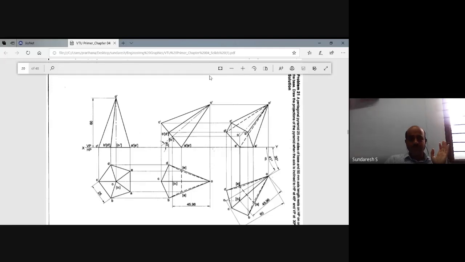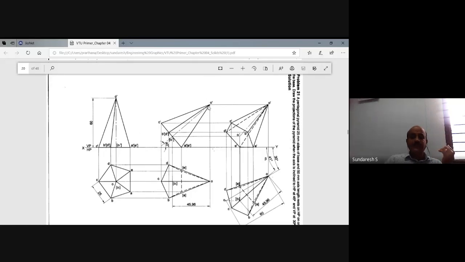Now we are observing this solid in the top direction, the y direction. So what happens when you see this? You can see the apex O, or O dash, is visible for us, and correspondingly the triangular faces. There are two triangular faces which can be seen in the top.